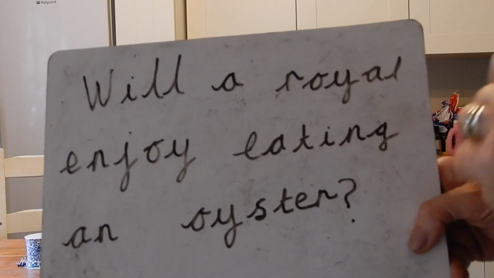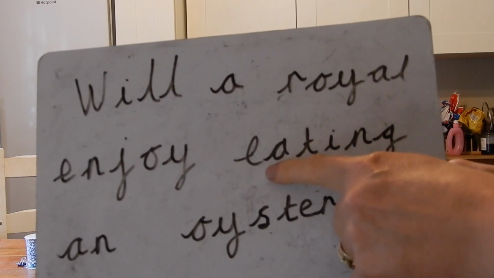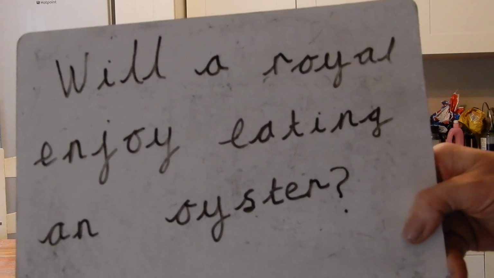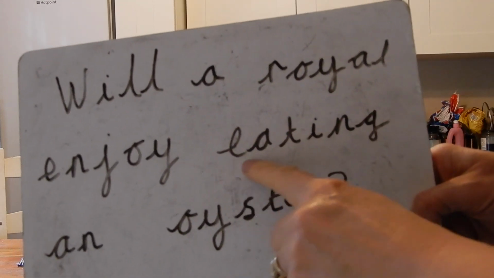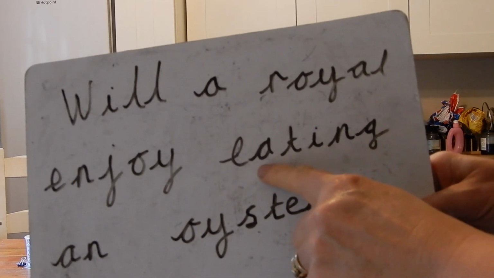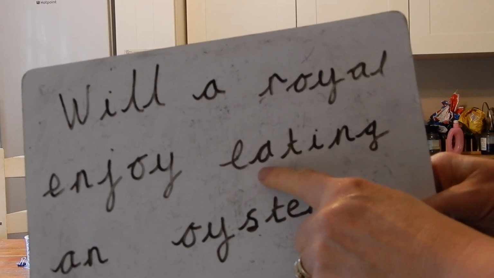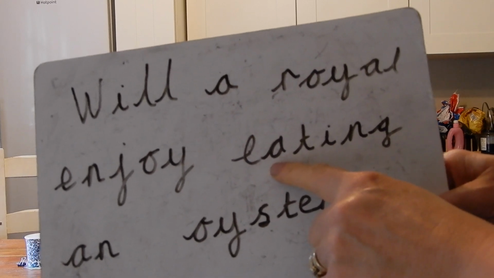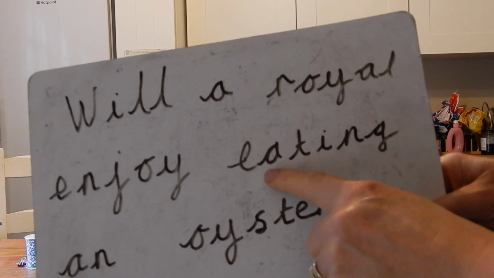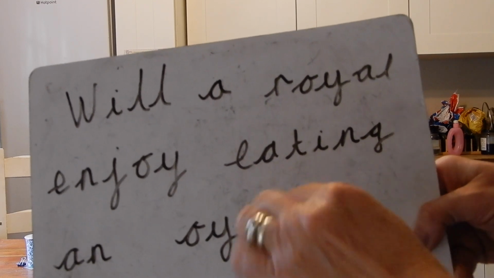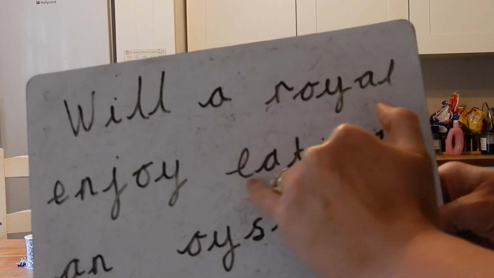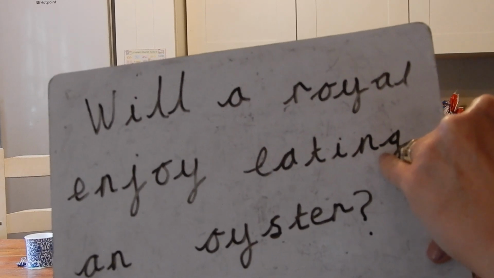Oh, I've just realised that this word contains tomorrow's sound of the day. So I'm going to give you a hand with this one. Otherwise you're going to look at it and think, what does that say? So this is our new sound. The E and the A are going to be making an E sound. So we already know an E sound with our E. In my class, we do donkey ears for the E when we make the sound. Well, E and A is also making an E sound. We'll tackle this tomorrow, but I'll give you a little heads up for it now. So we've got eat, eat, ing, eating.